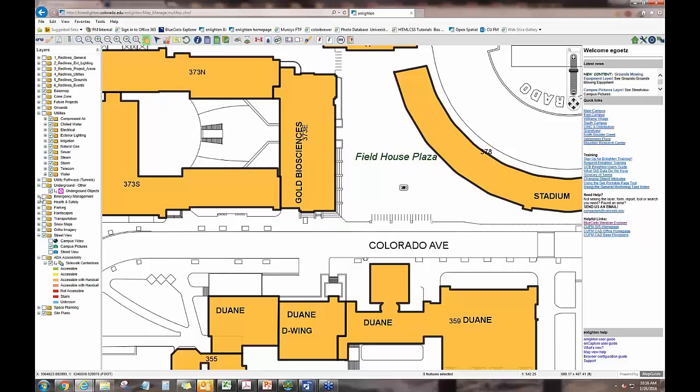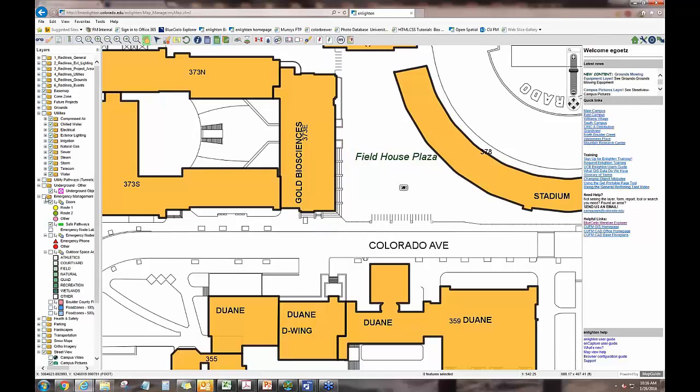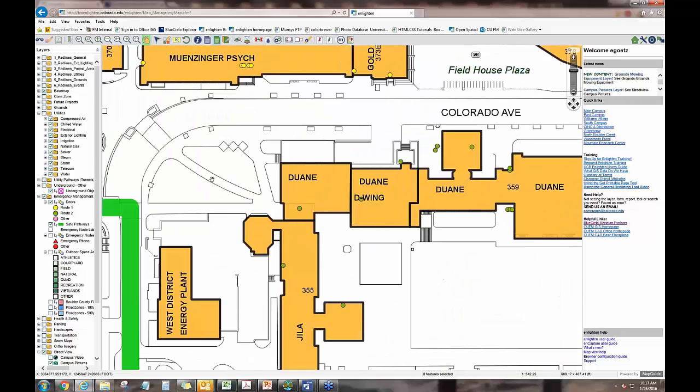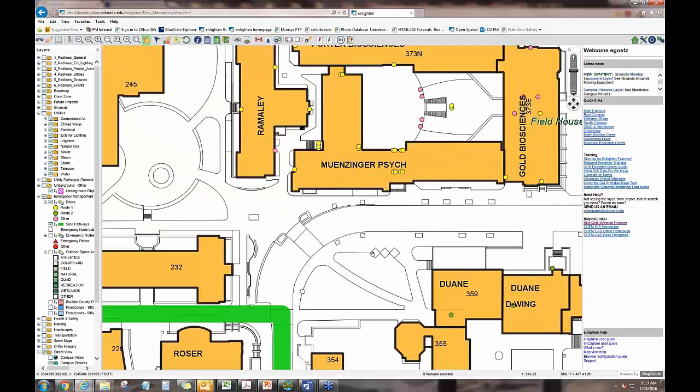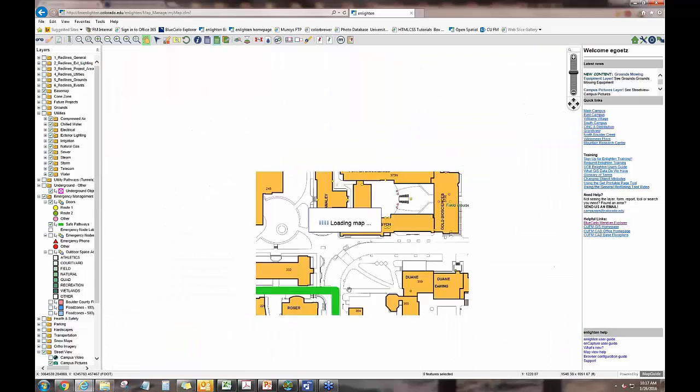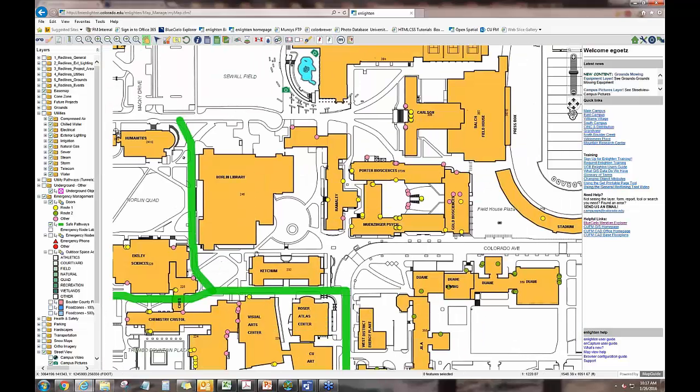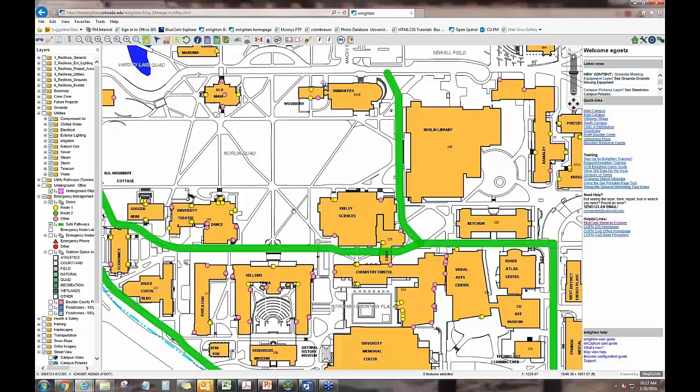We have a whole set of emergency management layers. We've just started developing these. Emergency management has just recently become very interested in using our GIS. So we're mapping all the doors on the buildings, access points. And part of the reason we're doing this is because some of our doors, especially on the old buildings, have manual locks, and those get locked and unlocked by our security services. And we want to locate those so that we can replace them with key locks, or with card locks in the future. We also have our Safe Pathways initiative showing up on this map.